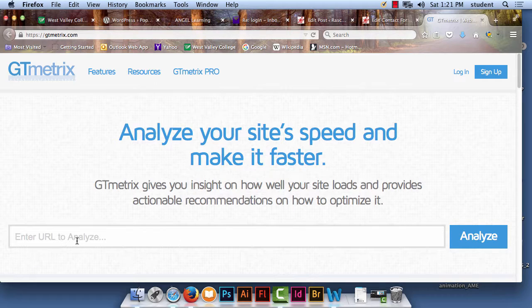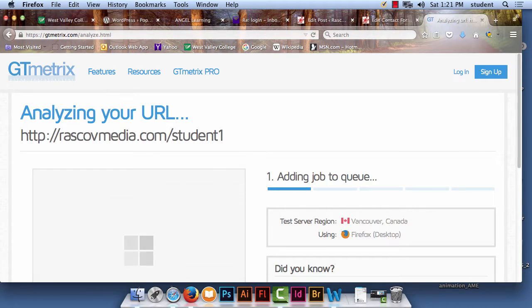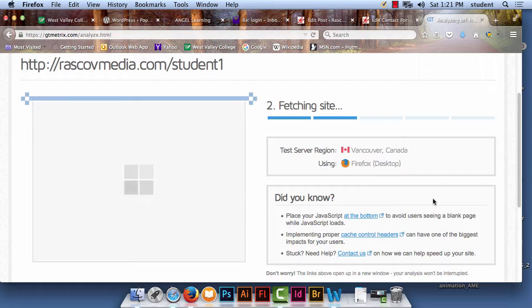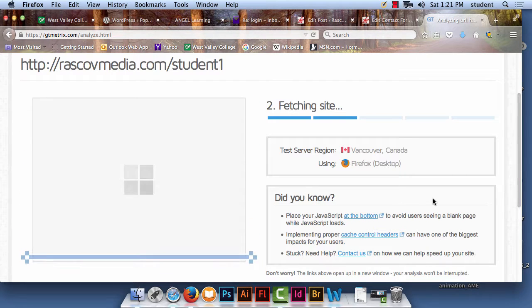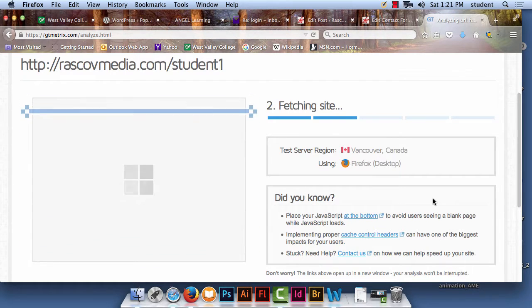So again, I can post my Raskoff Media .com/student1. It's going to analyze my page. Is it not good when it takes a long time?